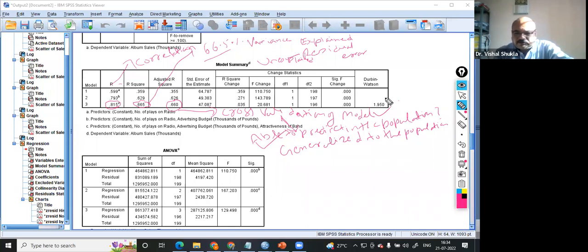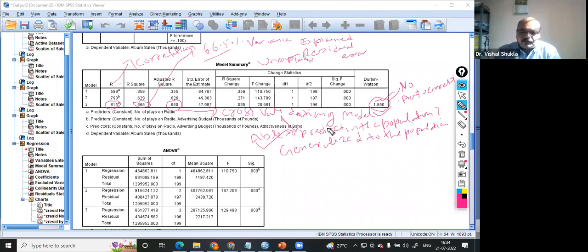Then this Durbin-Watson is ranging between 0 and 4. No autocorrelation. So the first assumption of regression, linearity, we have checked. Second, no autocorrelation is also there. However, we should check this basically in time series data, but here because we are predicting the future, we are keeping it.